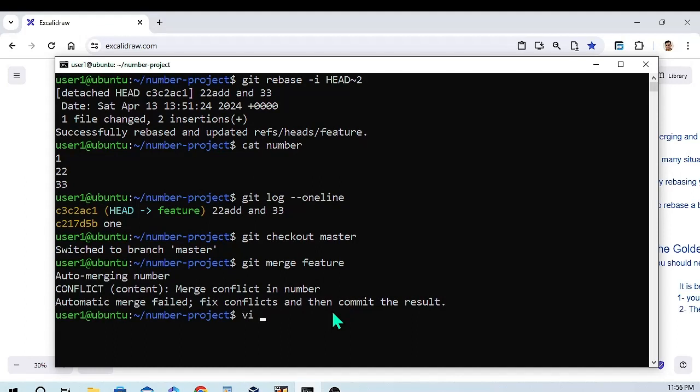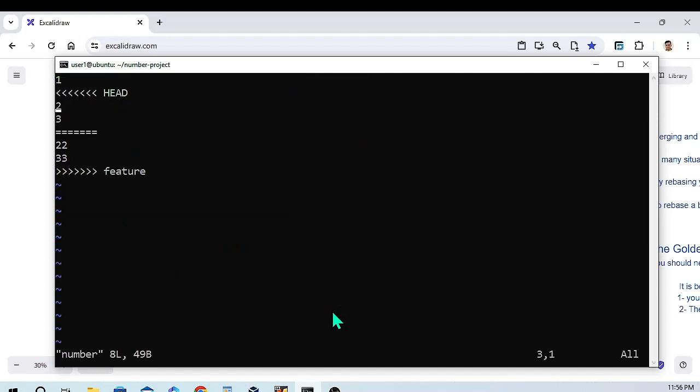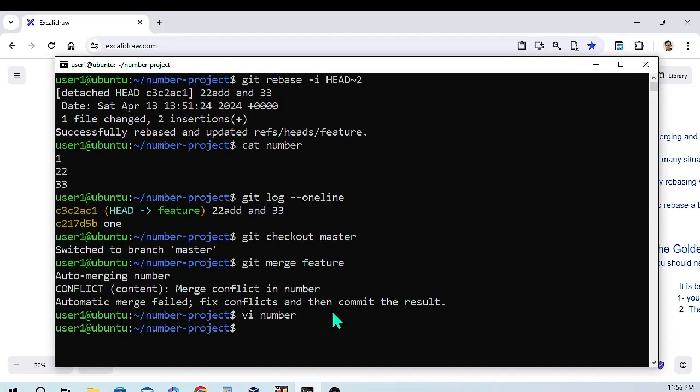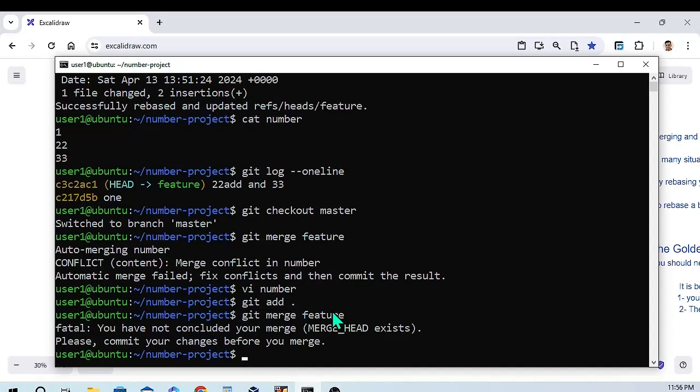Great, but we have to resolve the conflict. vi number. Okay, 1, 2, 3. dd. Oh, good. git add, and let me run it again.